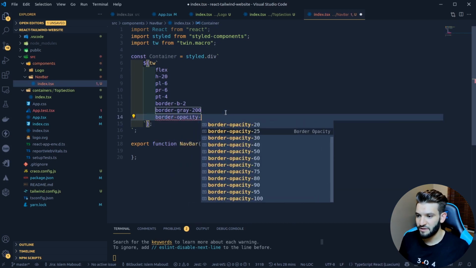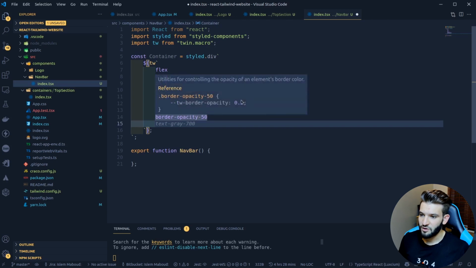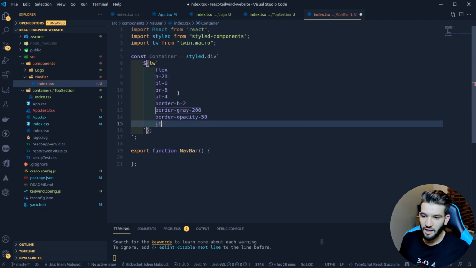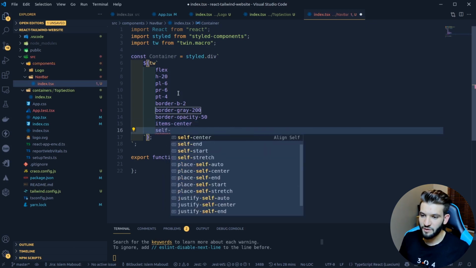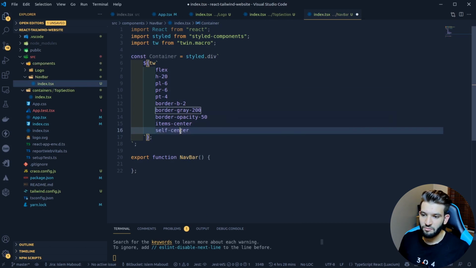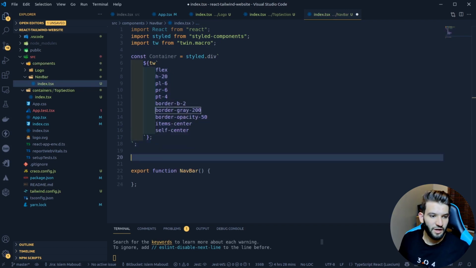So you do border-opacity, then you give it how much you want. I'm gonna do 50, which is 0.5 basically, so 0.5 for the opacity, and I'm gonna do items-center just to make sure you center that vertically. And the other thing I'm gonna do is self-center, just to center the actual navigation bar horizontally. And yeah, that should be good enough for the actual container.